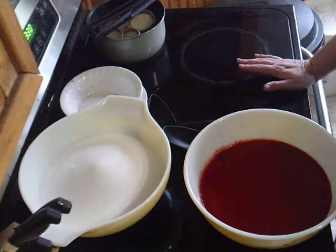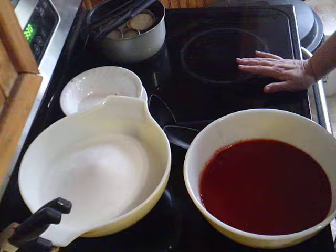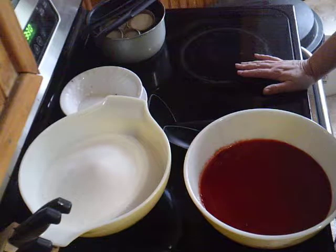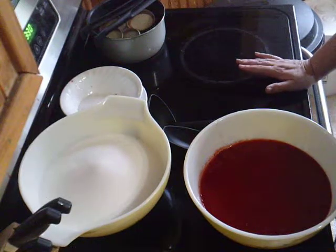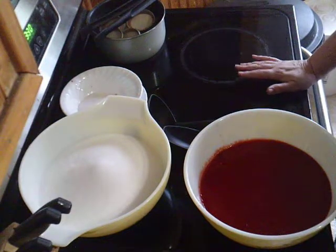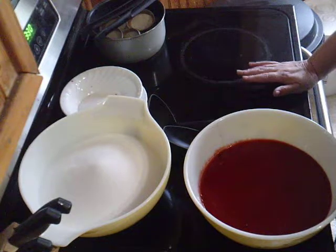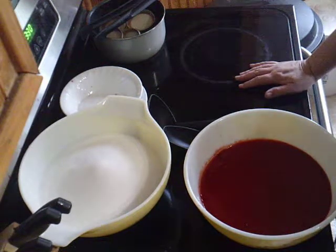Some people choose to boil their jars. When you buy them new, you still have to wash them. Some of my jars are new, some of them are old and reused. But you have to sterilize them every single time, and you always want to use a hot jar and not a warm or a cold jar when you're canning your jam.